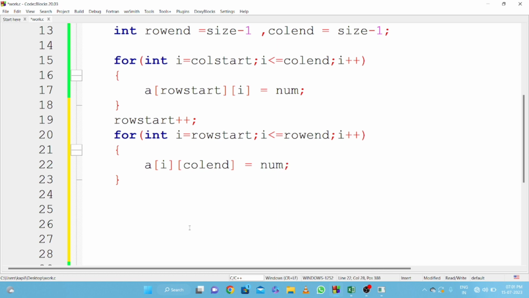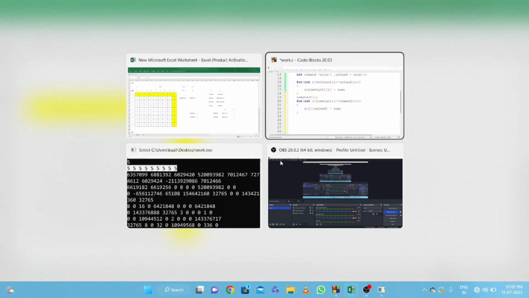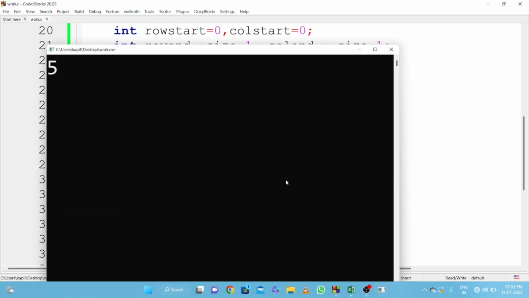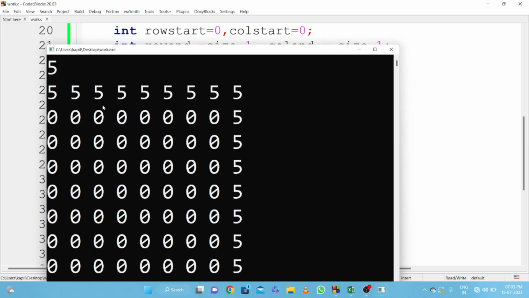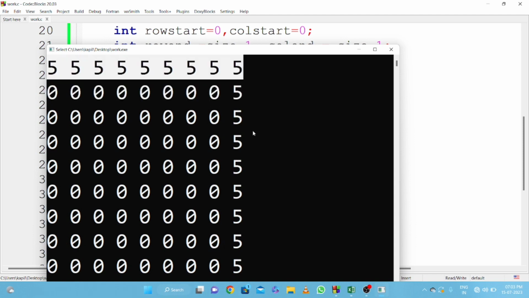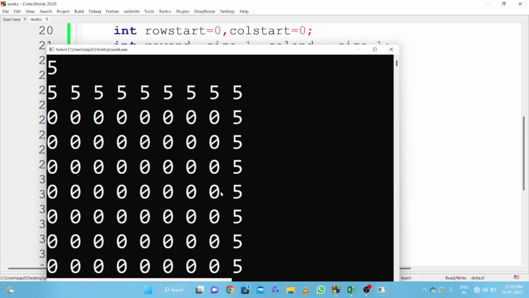Let us check whether these two are working or not. So technically we have assigned these values and we are now assigning these values. So let me highlight it first of all. Once this part is done, let us move to the question. You can see we got these as 5, and as we did with our second for loop, the last column also got 5. Our next work is to assign 5's in this place.